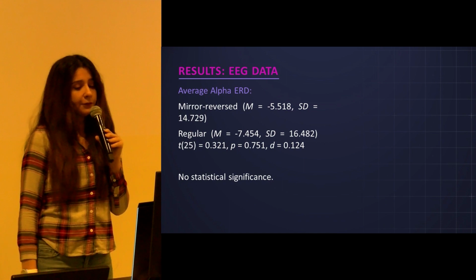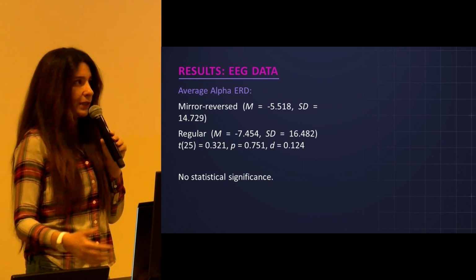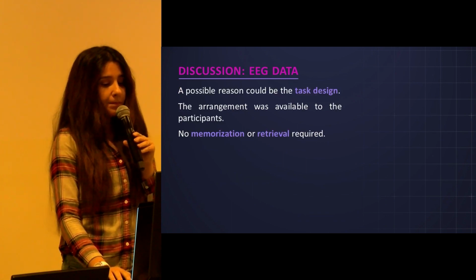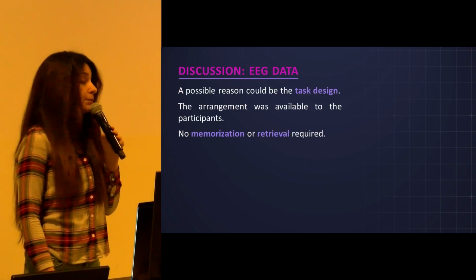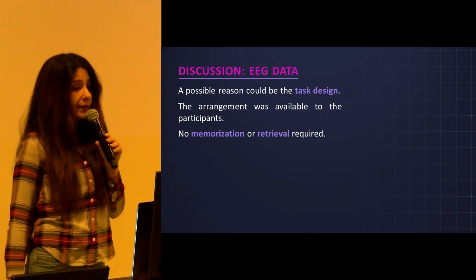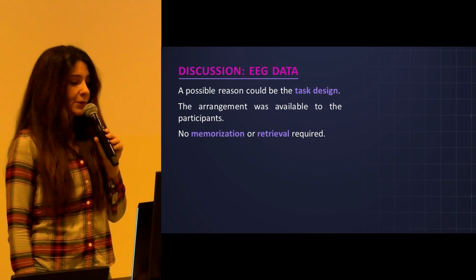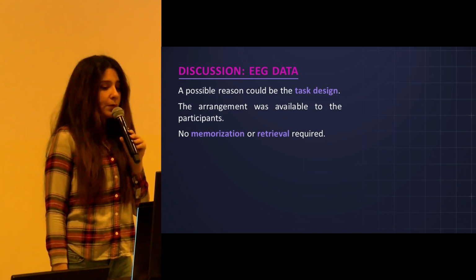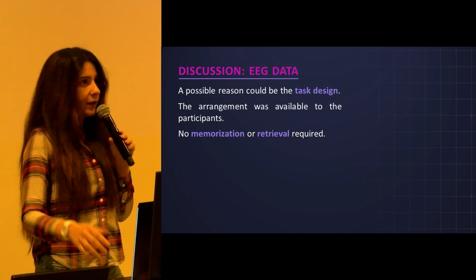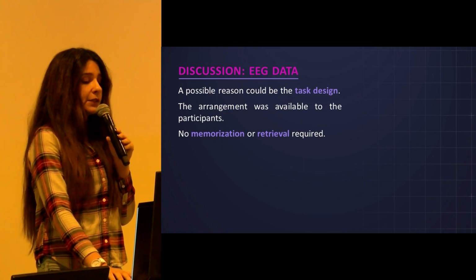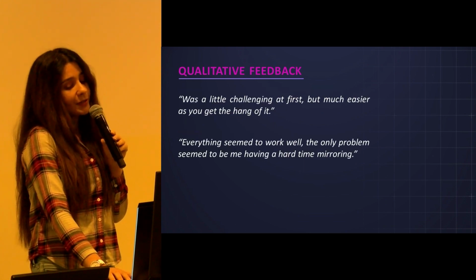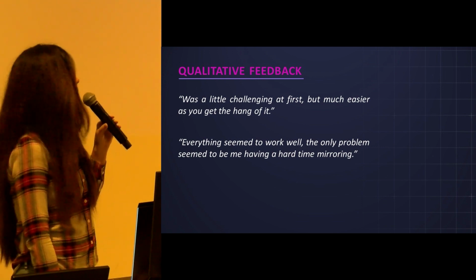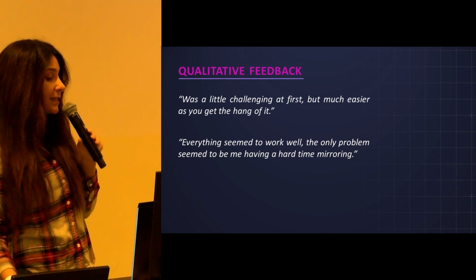But our alpha differed from previous expectations. We didn't see any significant difference in alpha band activity. We speculate that a possible reason behind this could be our task design, because as I showed you, the arrangement was available to the participants at all times. So no memorization or retrieval of information was required in our task, which we think could be the reason behind no significant difference.